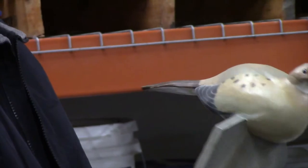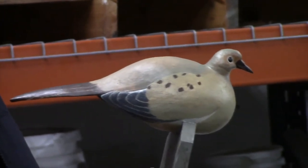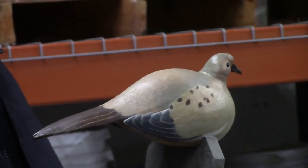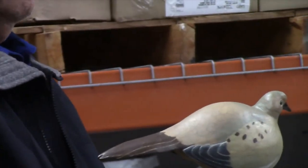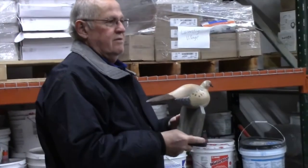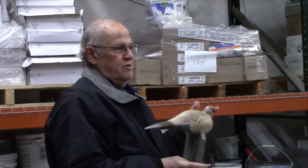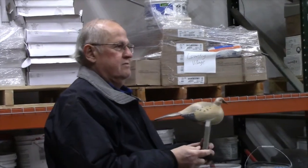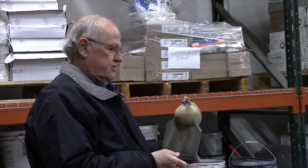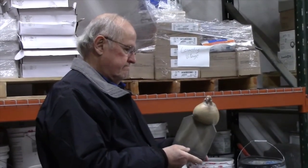Anybody who hunts doves next fall, if you get a nice one, I'd be happy to do something with you, because they're so subtle in a lot of different areas, and unless you have a bird there, and even if you had a bird, they still darken up. If you go by photographs, it just depends on whose camera and how much light and all that kind of stuff. That's all I've got to say, I guess.